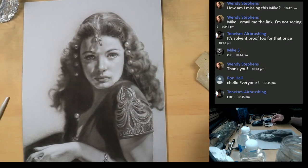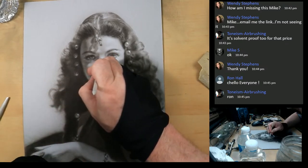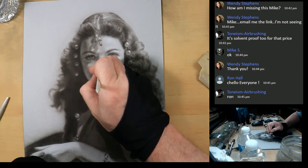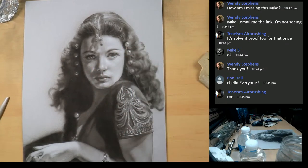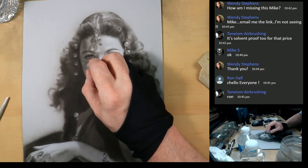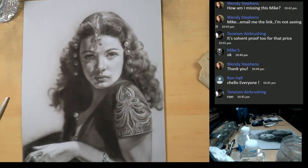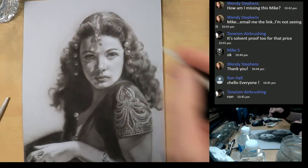There we go. A little bit of reflected light on her nose. Just a very little. And we can calm that down, which, sometimes when you put the white pastel, you're like, oh my God. But you can always calm that down if you need to. Just calm it down just a bit. And you just lightly tap. Pressure is everything. How much pressure you put on the airbrush, the pencil, the paintbrush. You'll find that pressure is really the secret sauce.